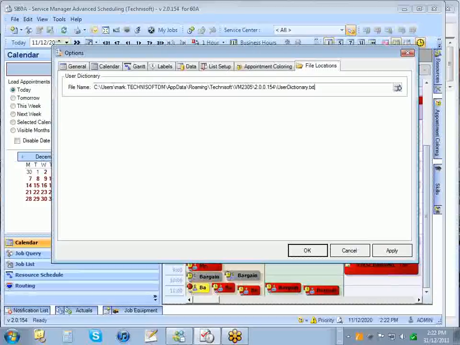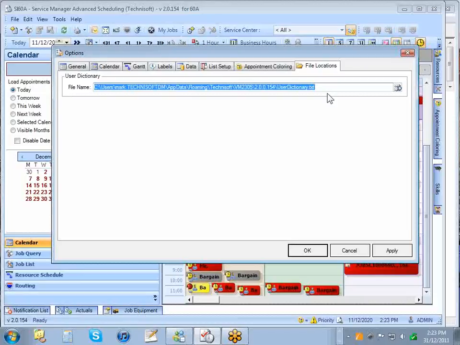And lastly, file location. There is a spell checker when you're writing notes for time entries, and you can add spelling to your dictionary as well. You can add words to your dictionary that may not be spelt correctly, or nouns that are not common, and they're kept in your user dictionary, which is kept in your location as advised here. So that's your options table.